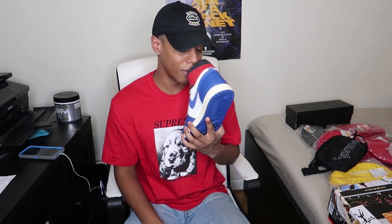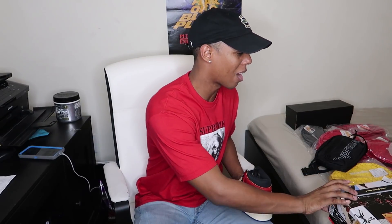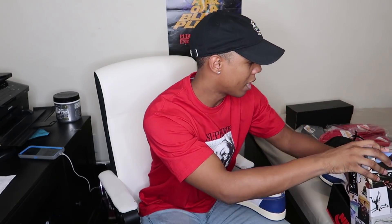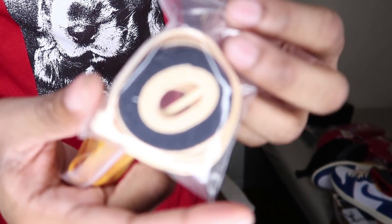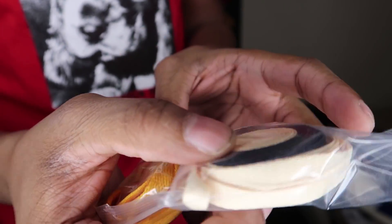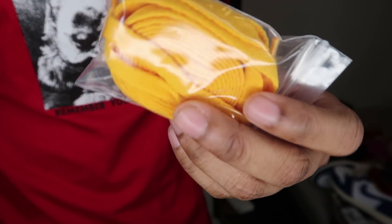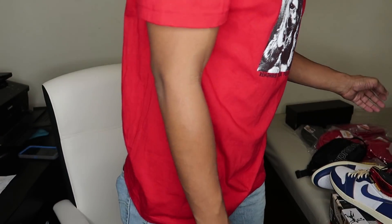Oh, that new sneaker smell! It's kind of like — that thing people use chloroform — literally about to pass out. But absolutely fire. Let's get the second shoe out because it comes with extra laces. My laces are actually already kind of loose. Essentially, the extra laces it comes with are like a cream and black one — not bad — and then there's a yellow one. I'm not really a fan of the yellow one at all. That's just not it.